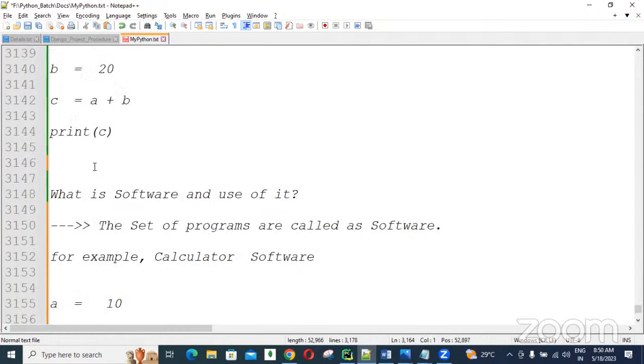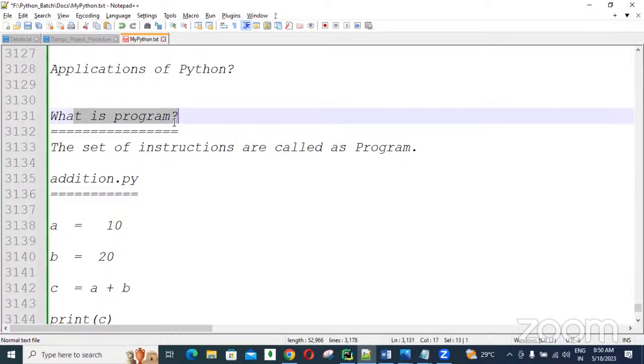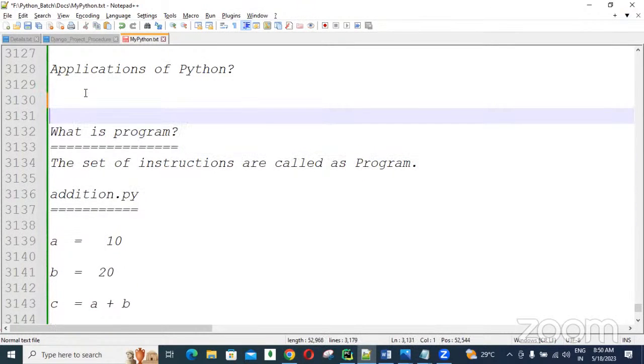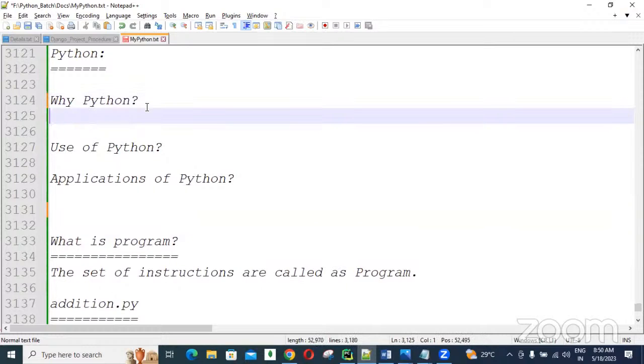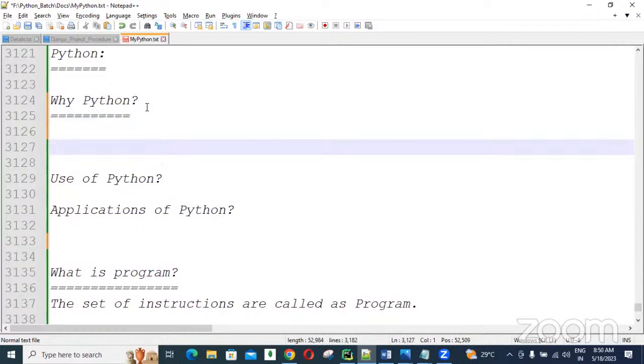Yes. And if anyone asks what is a program and what is software, you need to be able to tell those two things. And what is Python? Python is a programming language. Using this programming language, we can develop many applications, like data science, machine learning, deep learning, robotics, Azure related, web applications, a number of applications. We can design different varieties of applications with Python.